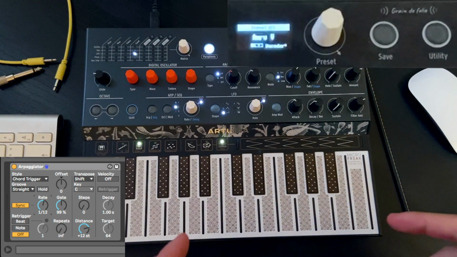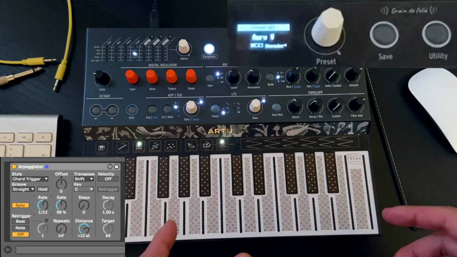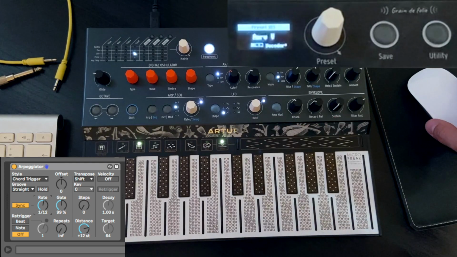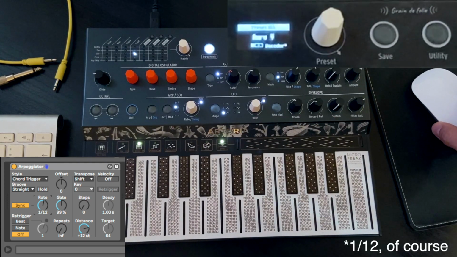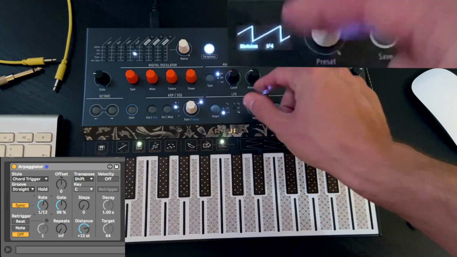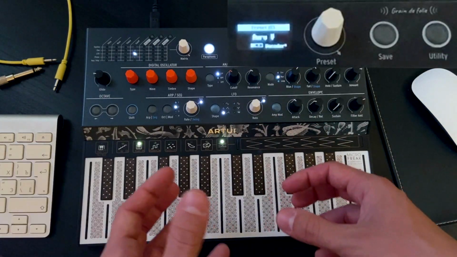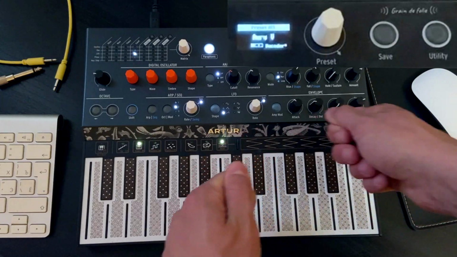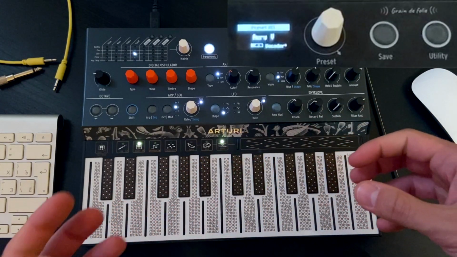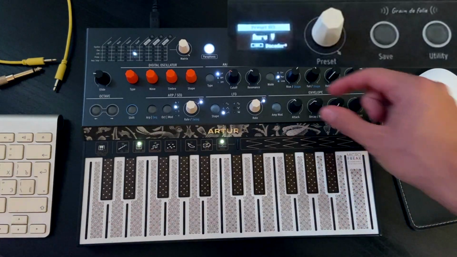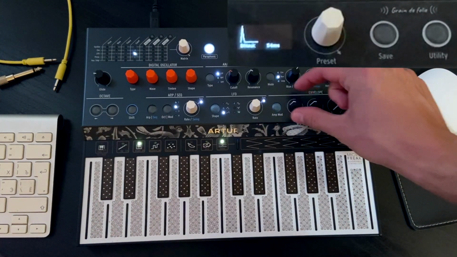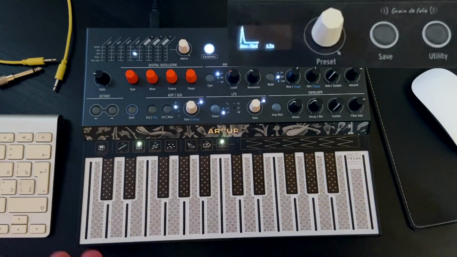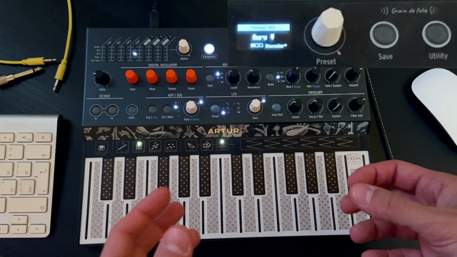You may get very interesting results if you use different rates for your arpeggiator and an LFO. So in my case, it's a dotted 8th note, and the LFO is set to a 4th note, and they work together in an interesting way. Also, you should always try to tweak your envelope parameters to get the result that's the most interesting for you. And you hear the final result is quite articulated.